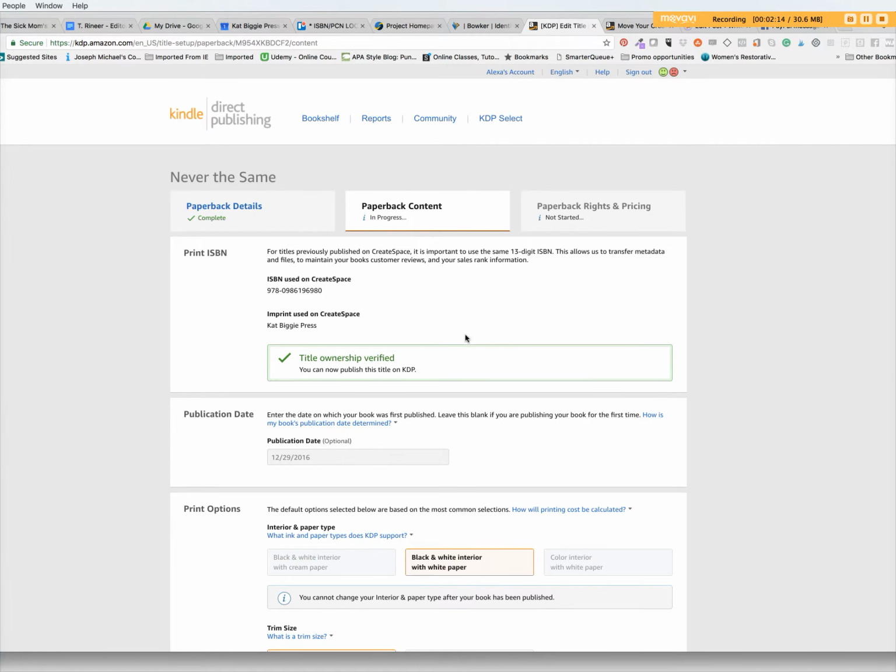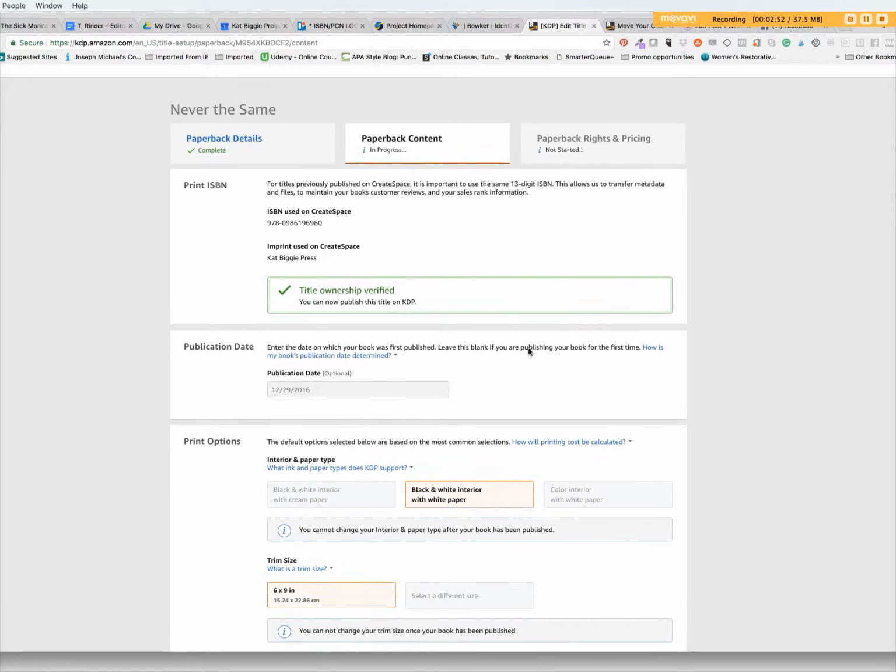It verified. You come to this screen, and before there was a big box right here that gave you a warning that once you click yes to creating this paperback and transfer the paperback, you will no longer be on CreateSpace, and you can't transfer back. So it's pretty important that you read that and pay attention, and that's why I chose this book, because it's one of our least selling books. So if this goes wrong, it's not too risky for me, right?